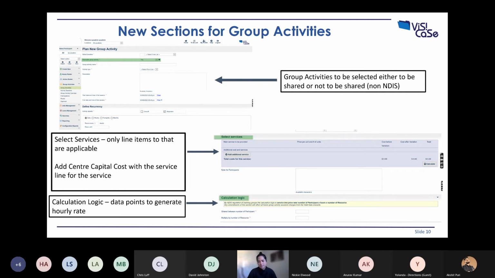Obviously, with cancellations, VisiCase will say this is a zero charge, but it will keep the hourly rate that was planned. There was feedback from providers that even though someone cancels and goes on a holiday, it doesn't mean you charge the attending participants more. We were getting two different bits of feedback: some said we would charge them more, others said we want to keep it the same. What VisiCase has done is allowed you to keep what was planned, but then override that information if necessary. And that's what we mean by in accordance to the NDIS.